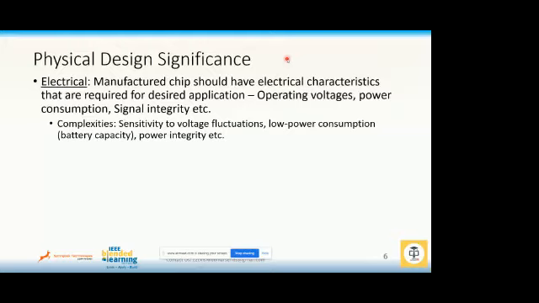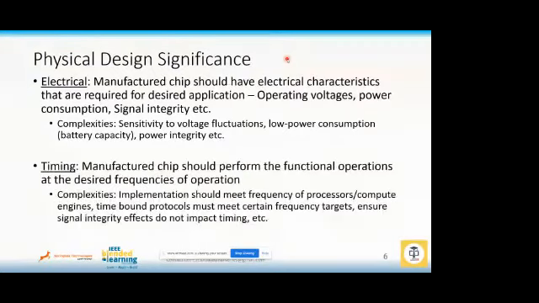So physical design has to ensure all the electrical parameters required for chip operation are intact. For example, I am supplying a voltage and there can be voltage fluctuations from the voltage regulator. We have to ensure in physical design that these fluctuations are taken care of. When the silicon comes, it should be able to sustain the fluctuations and still operate and give you the respective functionality without fail. I'm just talking about one complexity. There are several such electrical parameters that have to be kept intact for the chip to operate properly in silicon.